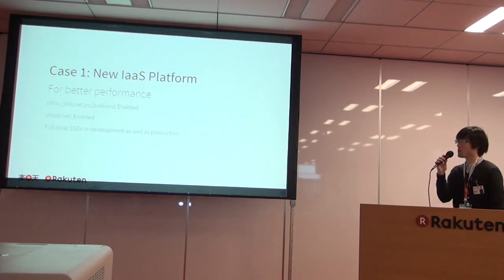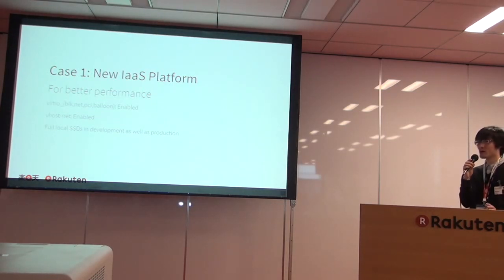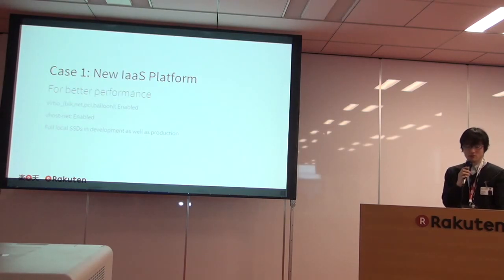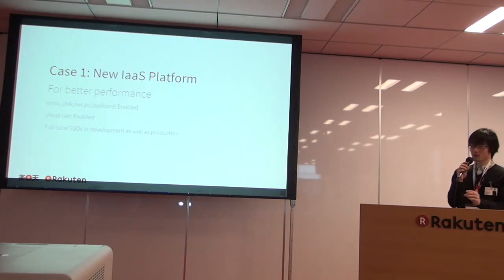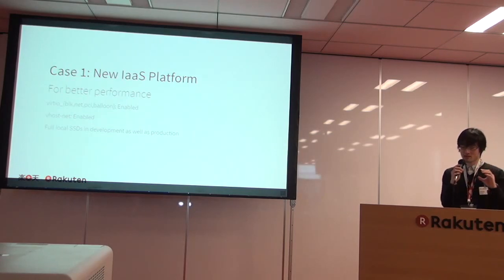To get better performance, we enabled the virtio framework as a paravirtual driver. The virtio framework makes ring buffers between a guest OS and QEMU. So it can reduce context switches of the Linux kernel. vhost-net is also enabled on compute hosts. This increases network performance. Like virtio, vhost-net makes buffers between the guest OS and the host Linux kernel.